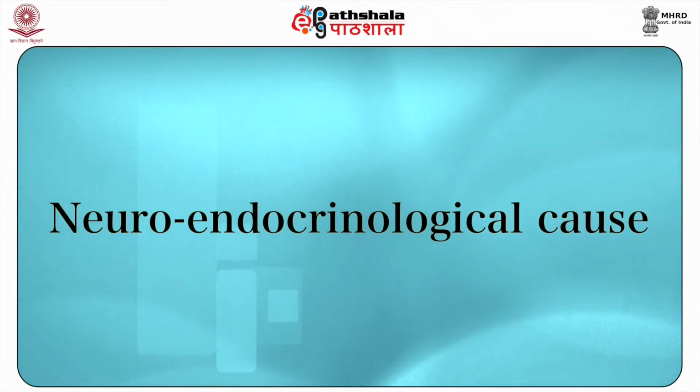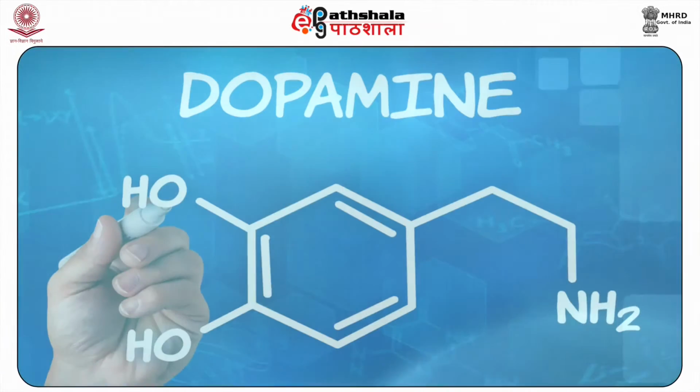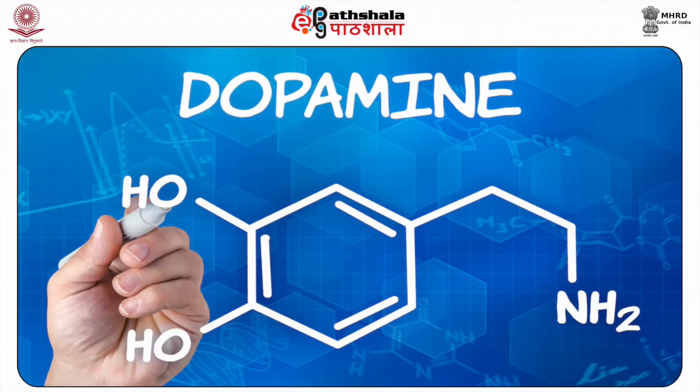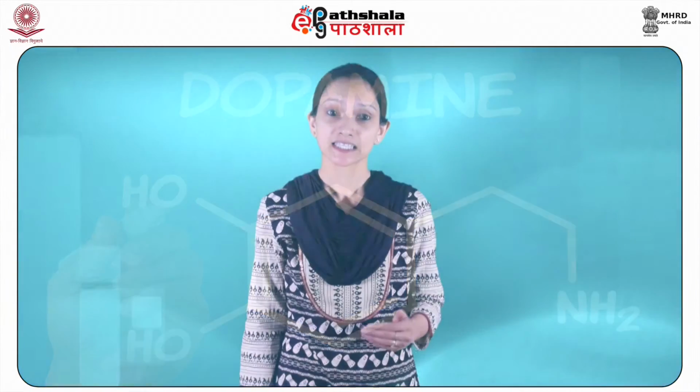Next is neuroendocrinological cause. Dopamine, a neurotransmitter responsible for mood cycling, has been shown to have increased transmission during the manic phase. The dopamine hypothesis states that the increase in dopamine results in secondary homeostatic downregulation of key systems and receptors. This results in decreased dopamine transmission characteristic of the depressive phase. The depressive phase ends with homeostatic upregulation, potentially restarting the cycle over again.